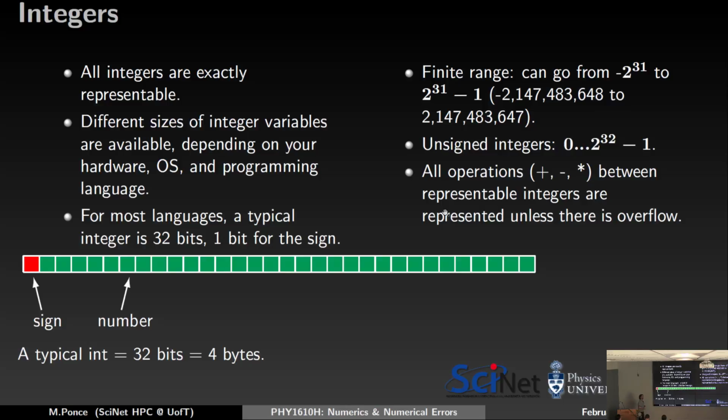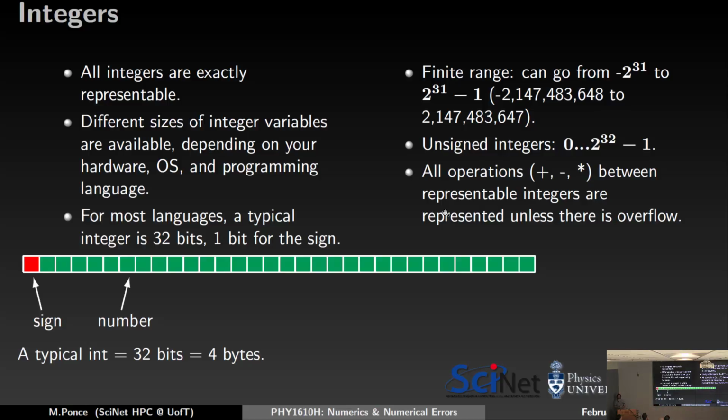So you can do the computation, and you can see that, of course, this is a finite range, but it will go from -2 to the 31 to 2 to the 31 minus 1, because we're including the 0, right? So if you look at that, there's that long number over there. If you consider unsigned integers, meaning that you forget about the negative ones, then the range goes from 0 to 2 to the 32, of course minus 1 because of the 0 again, and this is more or less how it works.